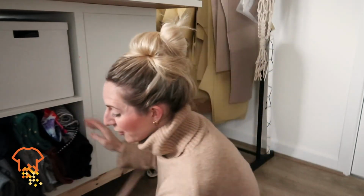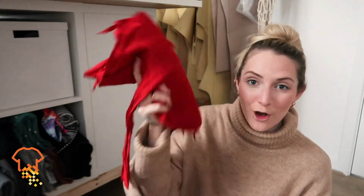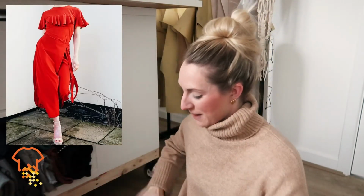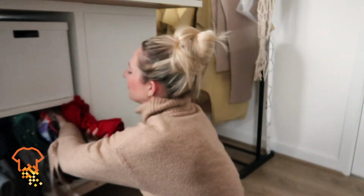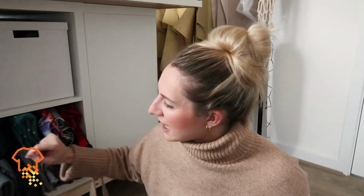And then I made another ruffle tee out of this, and this is just a red cotton jersey. But I paired it with a pair of red asymmetric culottes, and everybody thought that that outfit was a jumpsuit. Proper Valentine's Day vibe. I actually sell it as a pattern bundle, so by the time this goes out, Valentine's Day isn't going to be that far away. So definitely go and have a little look at that. Asymmetric culottes and the ruffle tee. Such a lovely combination. Try and colour match that and illusion people into thinking it's a jumpsuit as well.